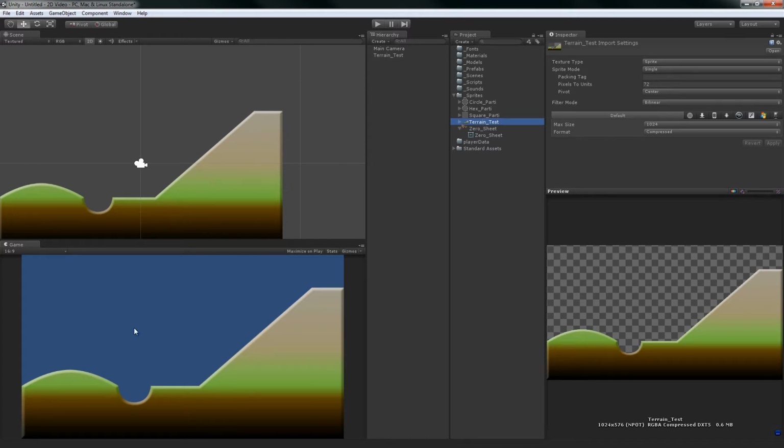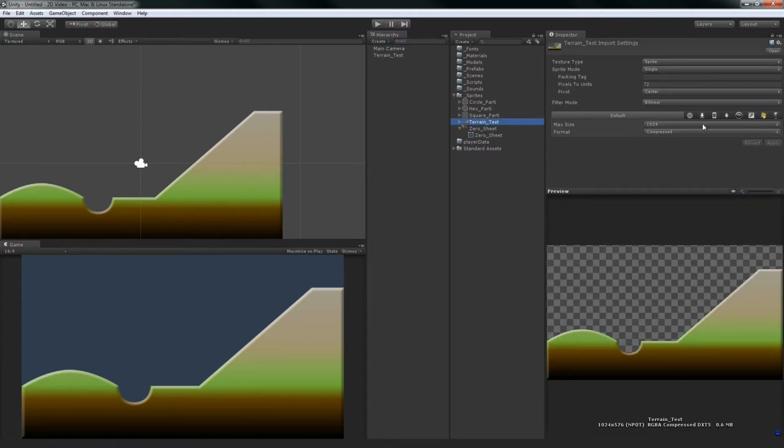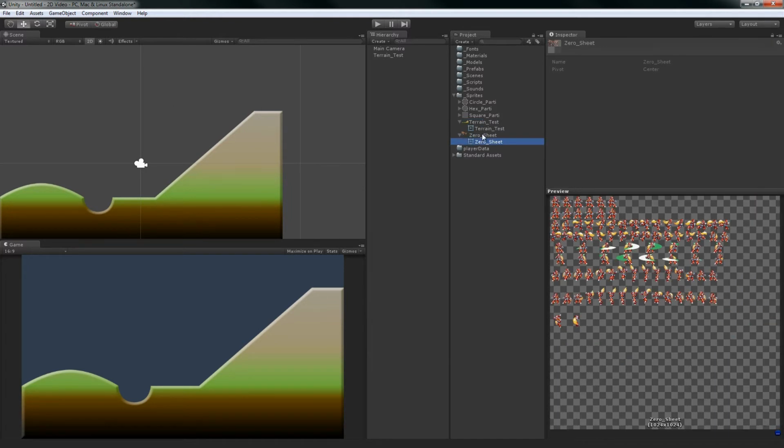Anyway, so this is going to be our really crappy environment that I threw together. And I'll change the background color to be an equally crappy color. Perfect. Isn't that just vomit worthy? Great. So once we have this in, this is going to be a big texture, so we're going to edit that. And then we have a sheet.